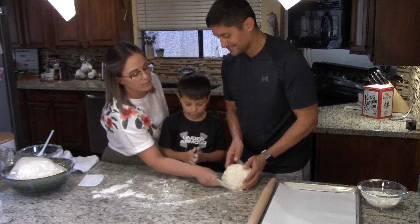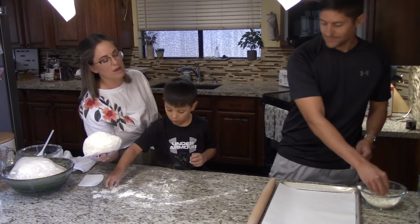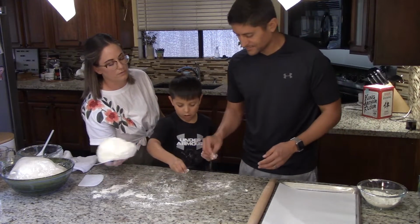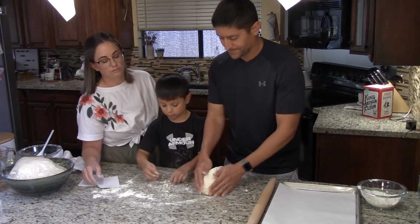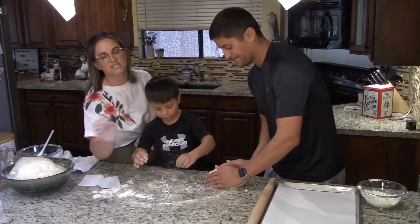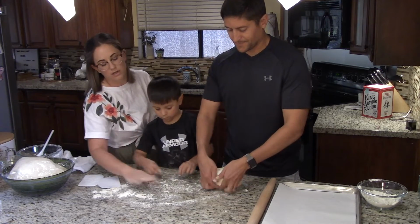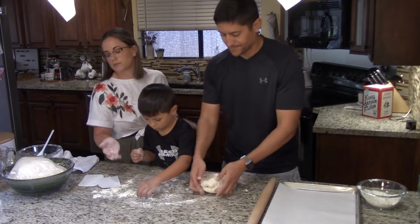If it starts to stick, we're going to take our dough scraper, lift it up, and then grab some more of that flour, Clint, and just put a little bit out where you are. Nice. And then we're gonna go back to our folds, pushes, and turns. So we don't want sticking, but tacky, like the back of a sticker, is okay, as long as it's not sticking to our board or countertops.